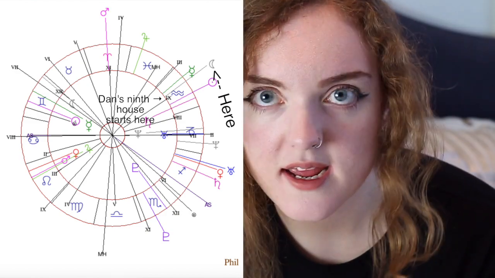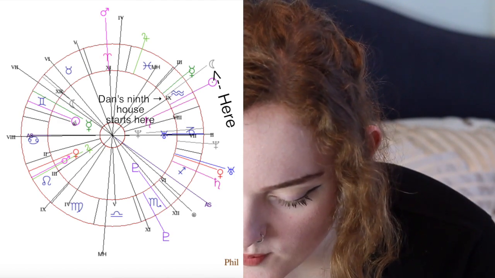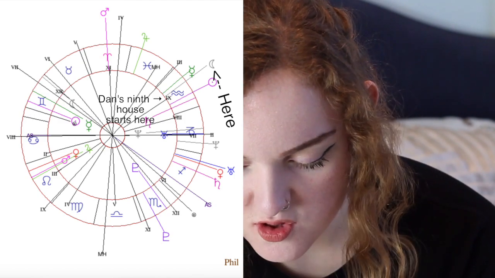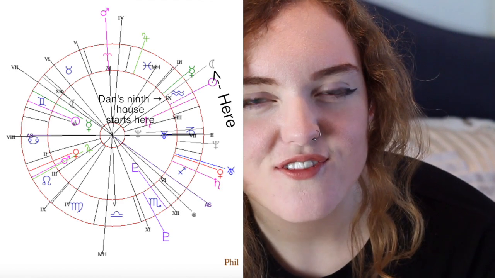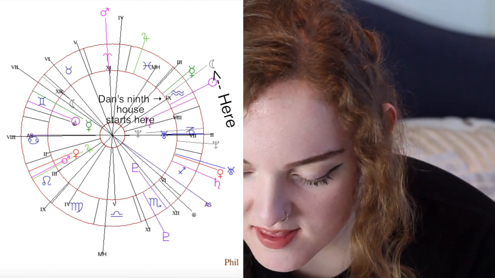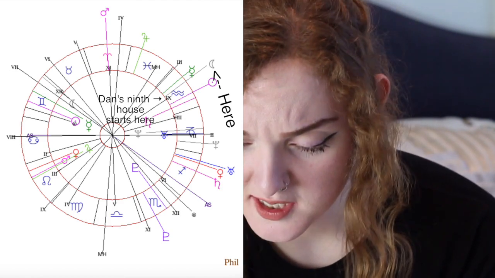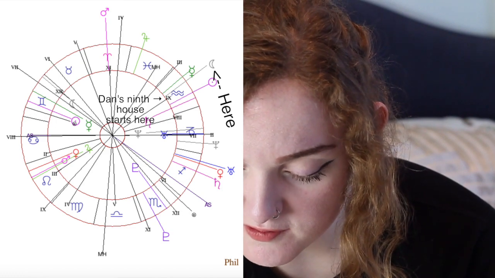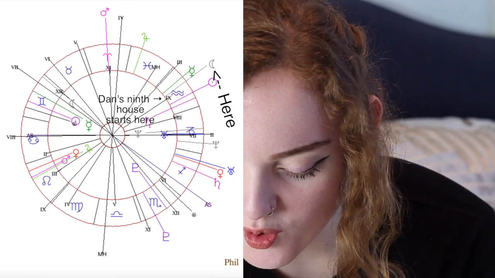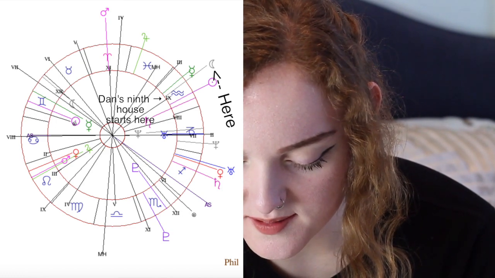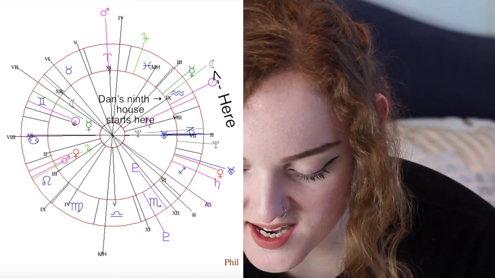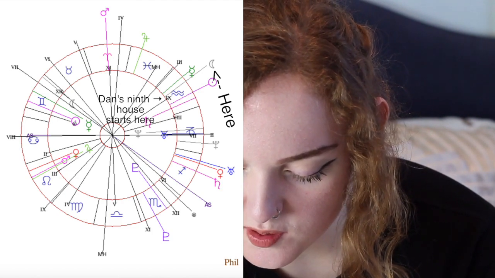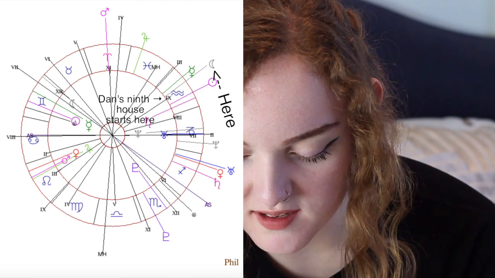Your partner's Moon in the 9th house will make you feel more comfortable in the larger world. Oh, so Phil makes Dan feel more comfortable. That's really true. Oh my god. You may be more confident in your ability to go out and conquer your more worldly goals when you're with your partner. You may feel that your partner puts you at ease in the world at large, and you'll feel more comfortable tackling the adventures the world has to offer.